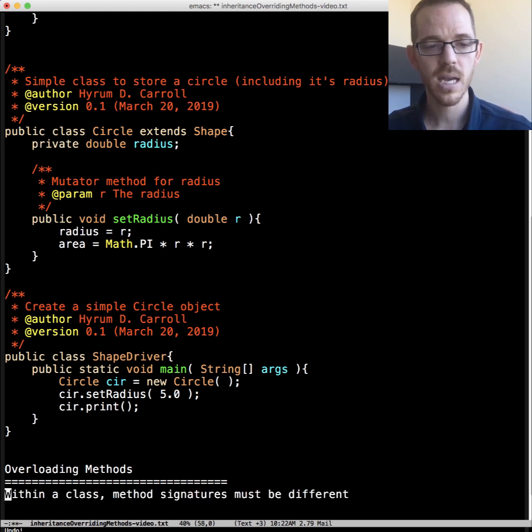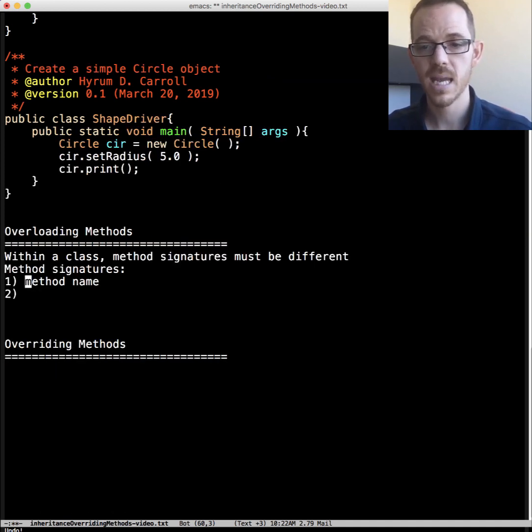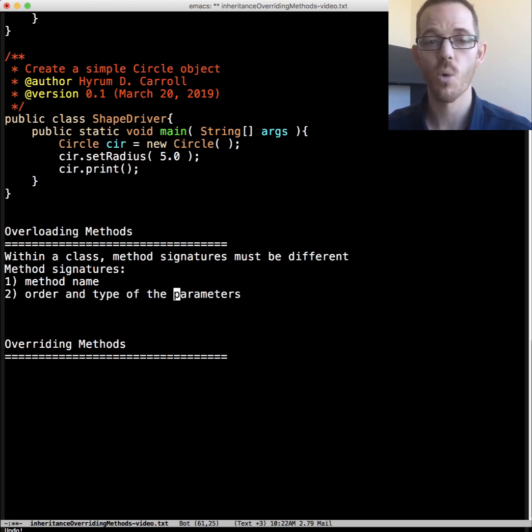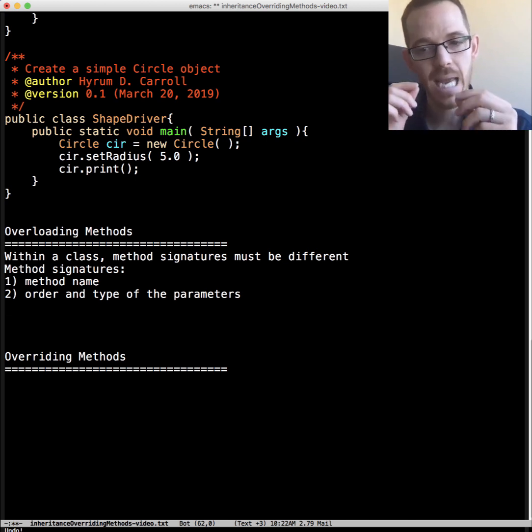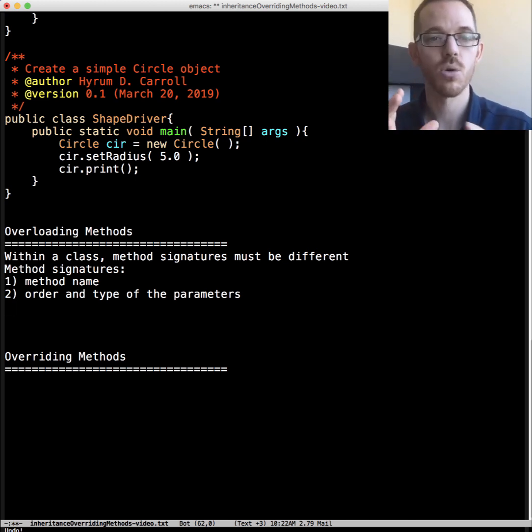Within a class, method signatures must be different to overload a method. And by method signature we mean 1, the method name, and 2, the parameters. And specifically what we mean is the order and type of the parameters. So overloaded methods have the same name but different parameters, either type and/or order.